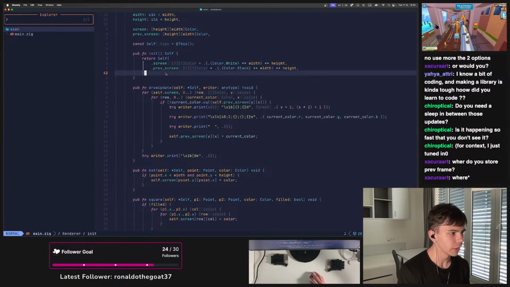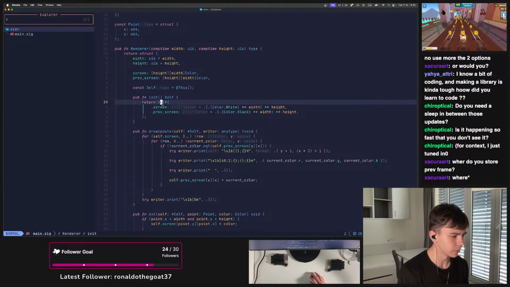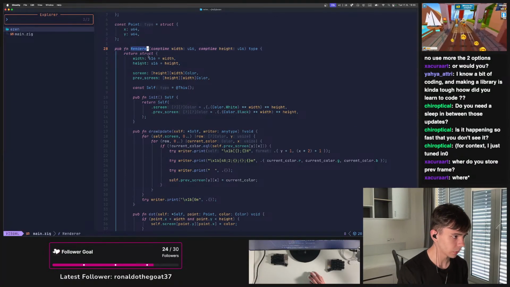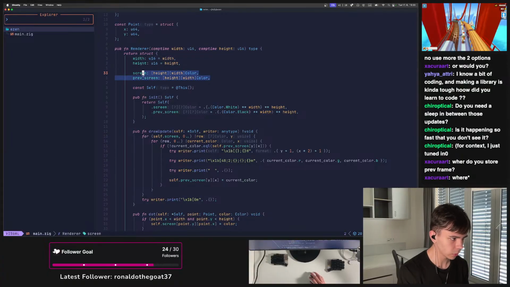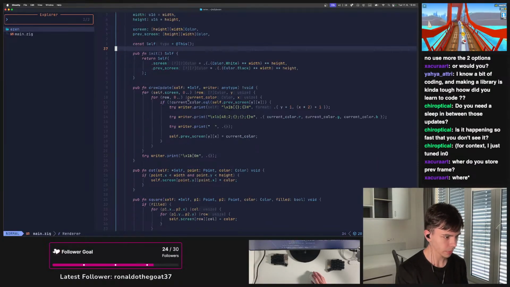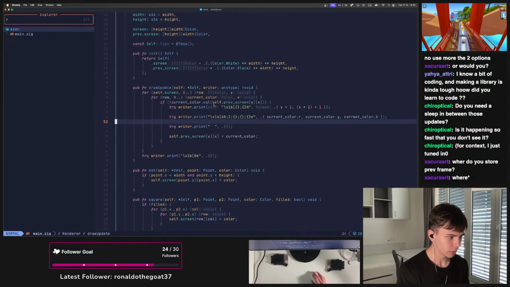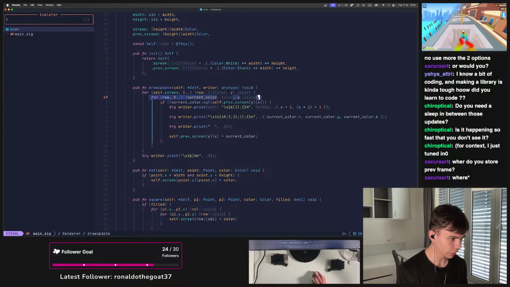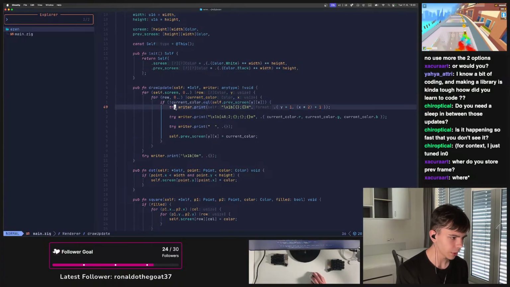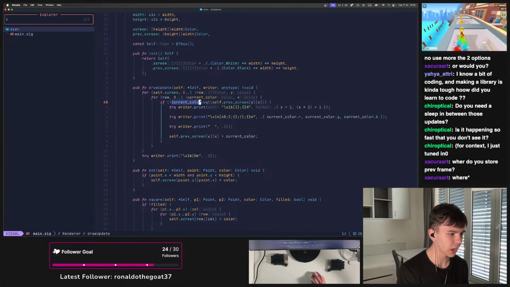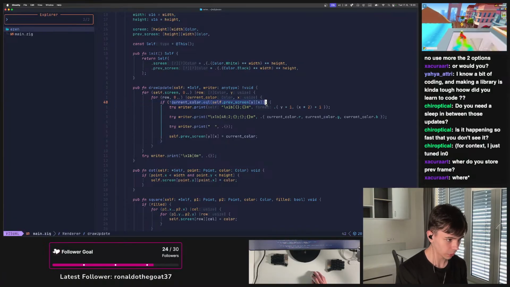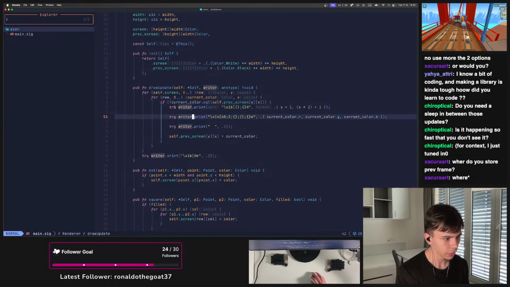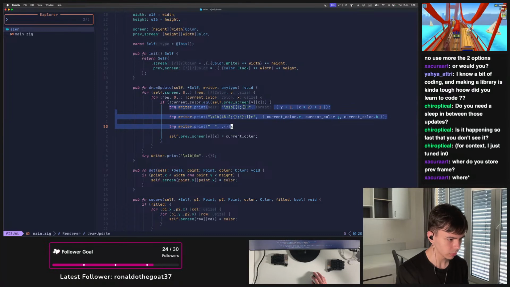Where is it stored? It's stored in a renderer struct, right? So here's screen, and next to it is previous screen. Once again, we are going through every pixel on the screen. Then we check if the pixel on the current screen is equal to the pixel on the previous screen. If it's not, we update this pixel.